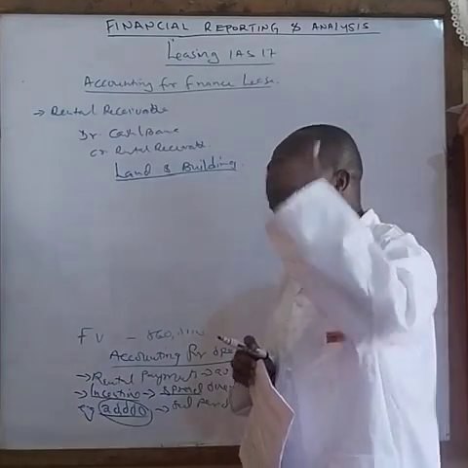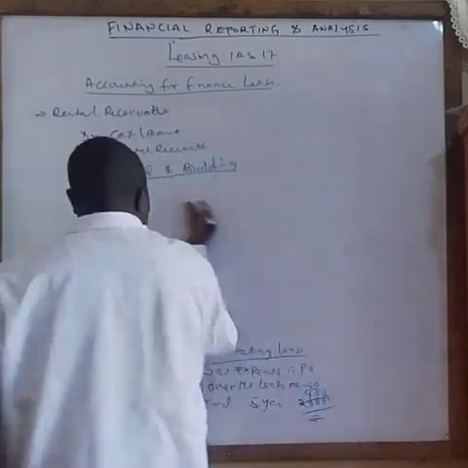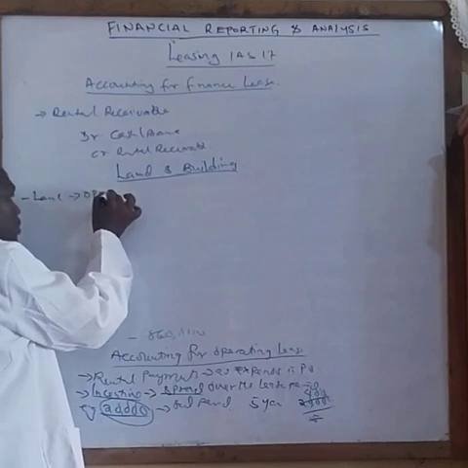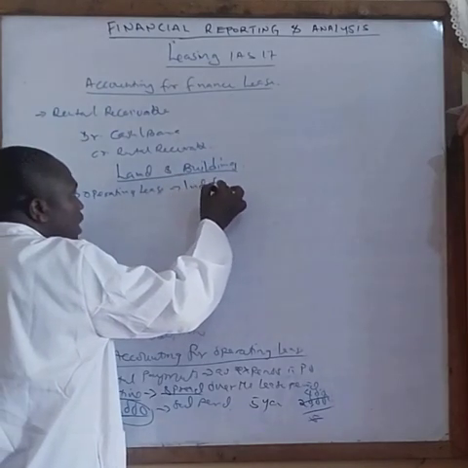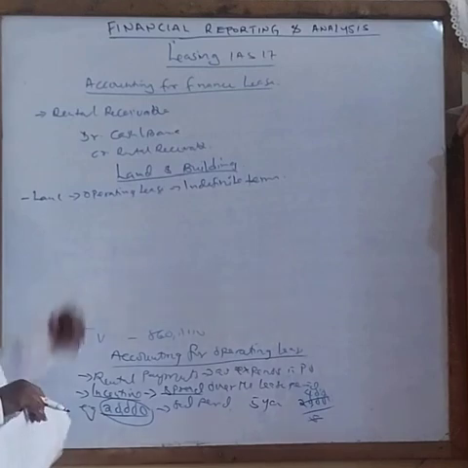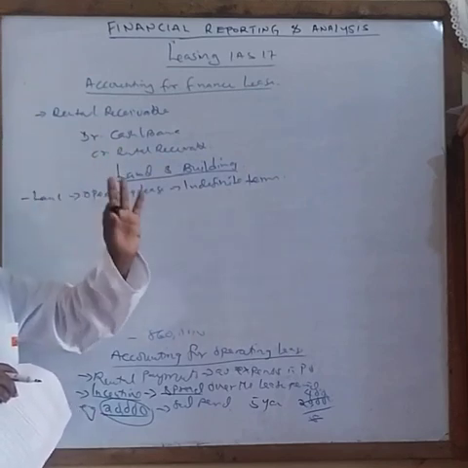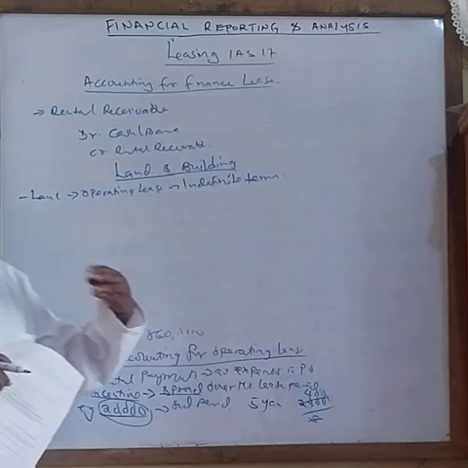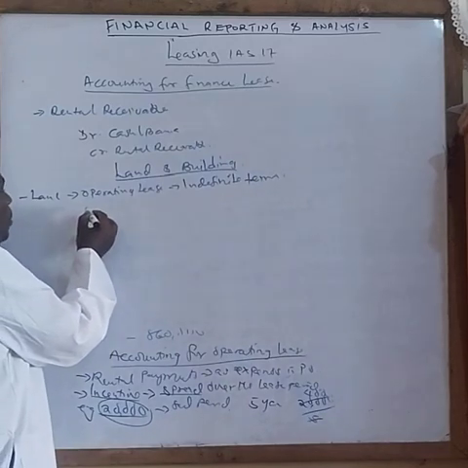And therefore, if it is a finance lease, it should not appear in the books of accounts of the lessor. Now, the reason why we are separating this is because land, in most cases, is always treated as an operating lease. Why? Because land has an indefinite term, which means it doesn't have an end. So the land will not depreciate to zero. It will always be appreciating. The land will stay many years, many generations after generations. Because of that, anyone who is possessing the land is just on operating lease. That is a very important point. Number two, land can also be an operating lease.